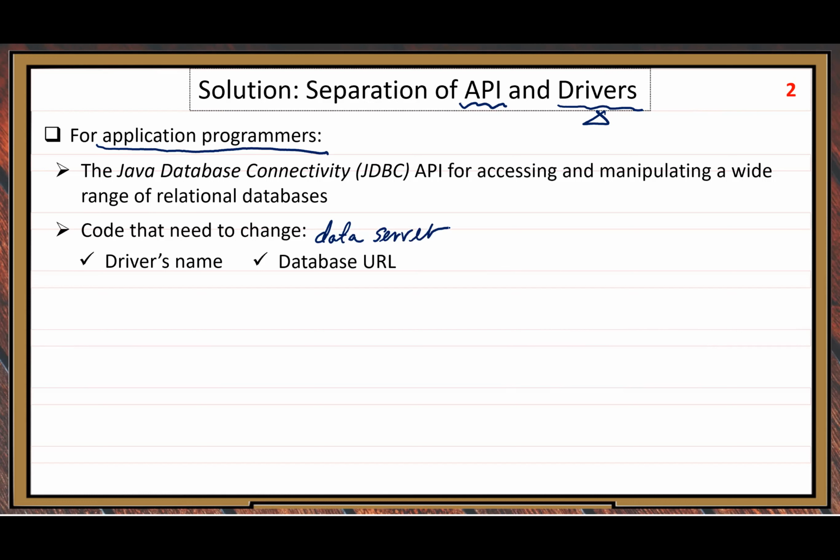How do you connect to a database server? You need a URL, right? Basically, you need pieces of it. In the next few slides, I will show you an example. Database URL example, we will see that later. But you need a few pieces of information for this URL for connectivity, for connection.